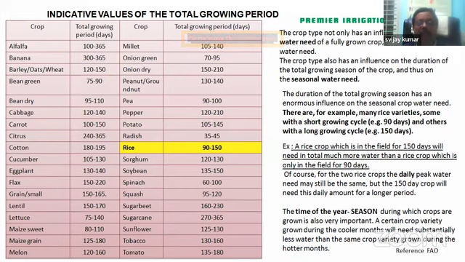For example, let me take rice. Some rice variety is a short growing variety having a 90-day cycle, whereas another rice has a growing cycle of 150 days. So a rice crop which is in the field for 150 days will definitely require much more water than the rice crop which is grown only for 90 days. Of course, on a particular day, the daily peak water requirement may be the same, maybe it is 7 mm in both the areas, but the total quantum of water that you have to give for the crop will depend on the particular variety of the rice crop in consideration.